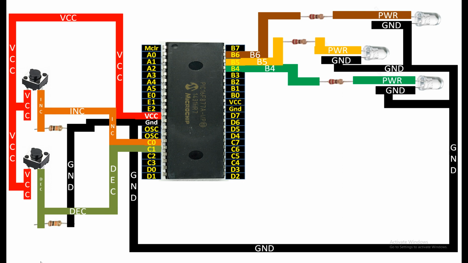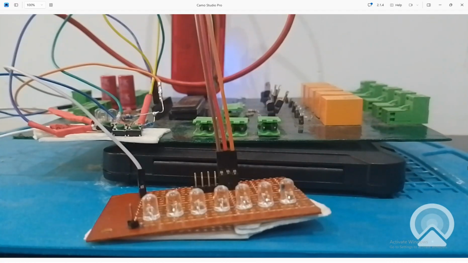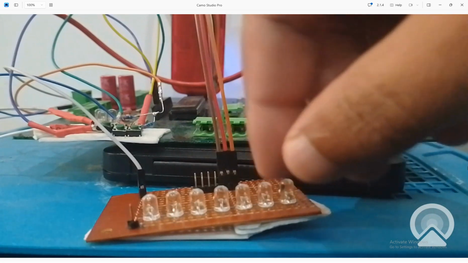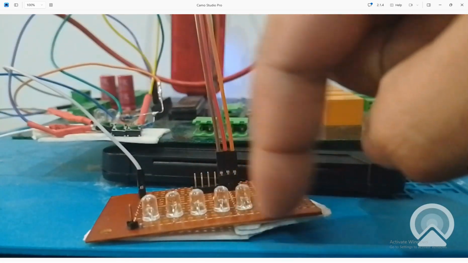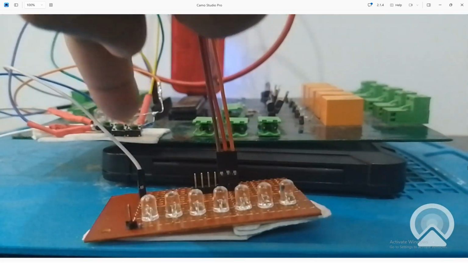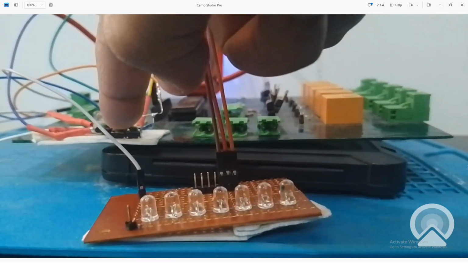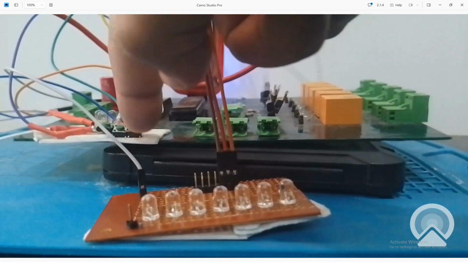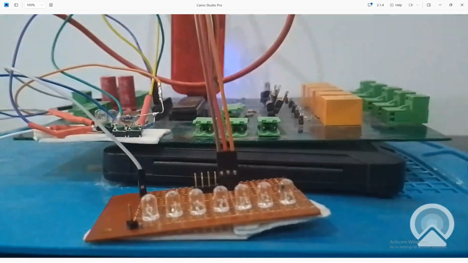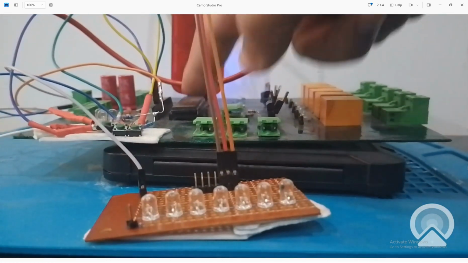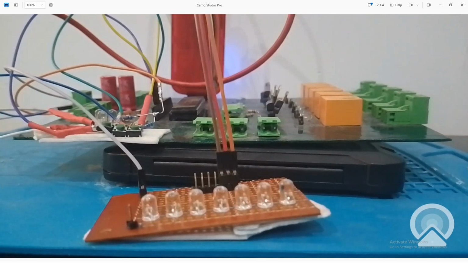So let me now introduce you to the hardware. So guys, this is our hardware here. These are the 3 LEDs. I'm going to use these 3. And then guys, these are the buttons. The center one is our, you can call it the increment button, and this right one is the decrement button. So guys, this is our PIC16F877A, and this at the back is a PIC 3.5.